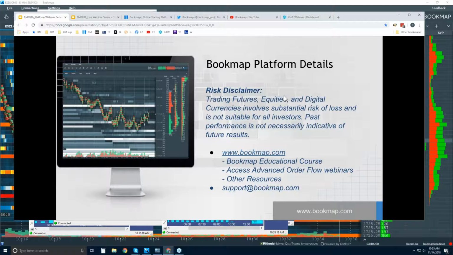Okay, so the goal of the webinar here is to introduce you to Bookmap, to define what it is, who uses it, what kind of traders, how to connect it to the markets, how to subscribe to it, and then we'll look at some Bookmap resources for education, your basic education, and then we'll look at the live market using Bookmap. Now, this is kind of the basic education that comes with it. There is advanced education as well. That's for the subscribers. They've moved beyond the basics. They want much more in-depth information on order flow, and we offer that for those who are serious about it.